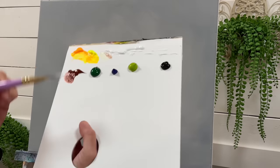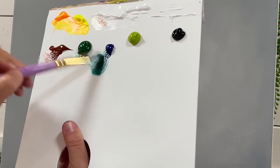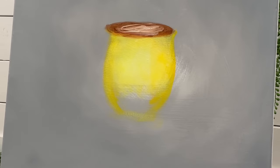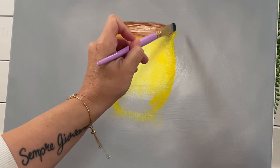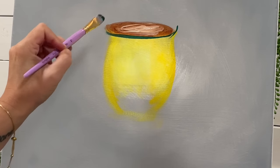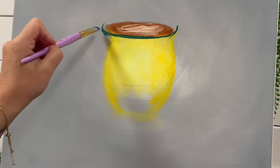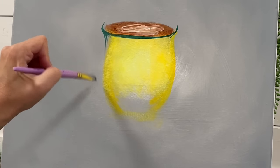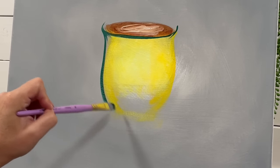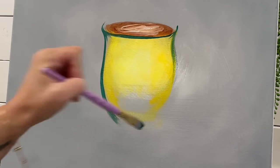Okay, with a clean brush, I'm going to go ahead and take my sap green and a little bit of phthalo blue. Love this color, so yeah, it's making like an emerald green color. And I'm going to go around the edge, making it wider, and then right underneath. Bringing it down and then slightly out and then in. Same on this side.